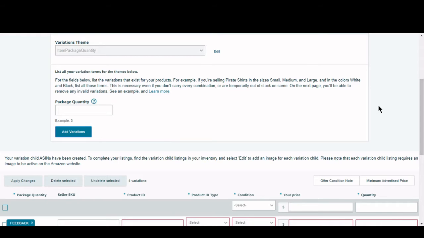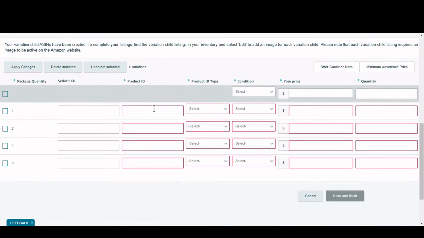And as you choose what type of variation you want to create with your product, you have to come down here, and you have to leave this column, seller SKU, blank. First you have to choose your product type, and you have to put UPC. One thing to keep in mind, guys, is that if you are creating variations, each variation needs one different barcode. So you have to choose UPC.